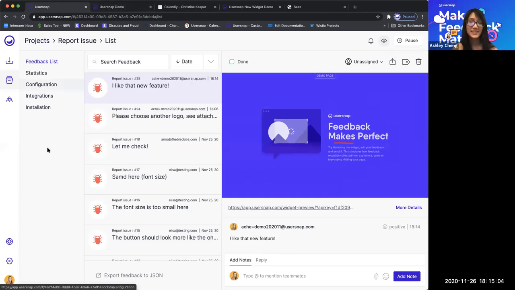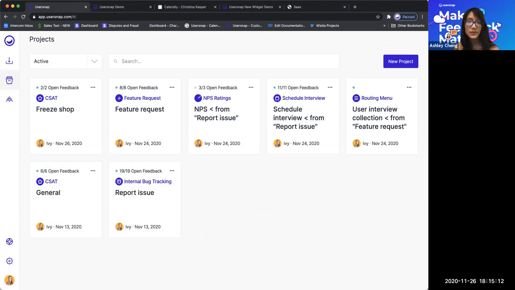Yeah, amazing. So you can really maximize the interaction: when a customer gives you a bug report, you also ask them to schedule maybe a beta test, a program, or a user interview. And you can also use it to build mini surveys within your app. So you're really capturing and streamlining all the feedback in one place.